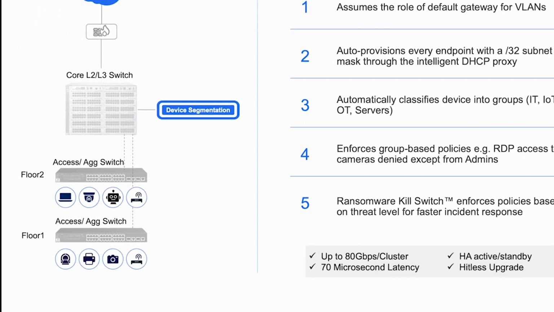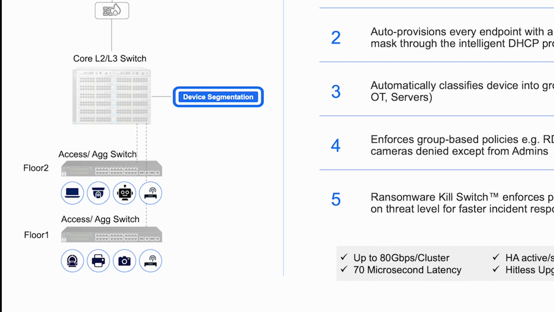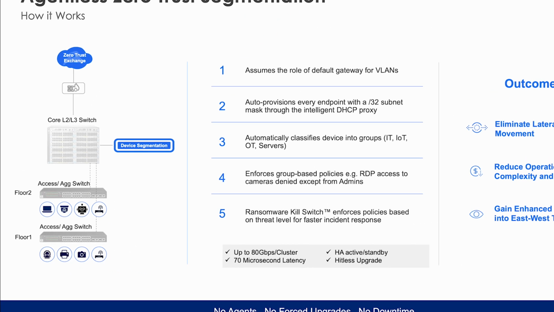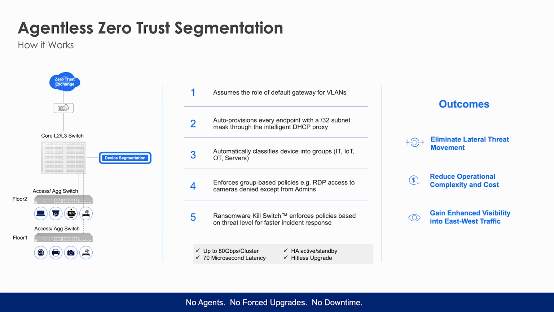So in the picture there, you see a camera and a robot. If a camera is trying to communicate with the robot, it will have to send the traffic to the device segmentation appliance. And the device segmentation appliance in that scenario is going to inspect and make sure that the camera is allowed to talk to that robot. And if it is, then the traffic is forwarded back to the robot. And if it's not, the traffic is dropped. Everything is logged and recorded so that you can go and troubleshoot or run diagnostics in the future.